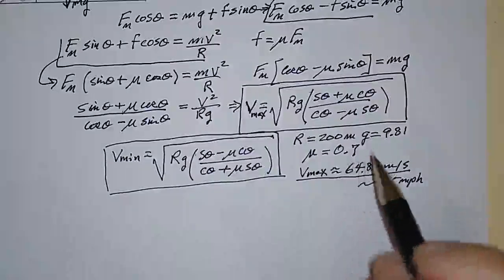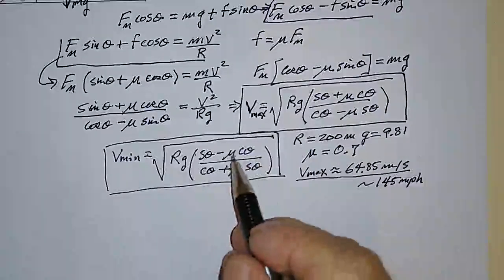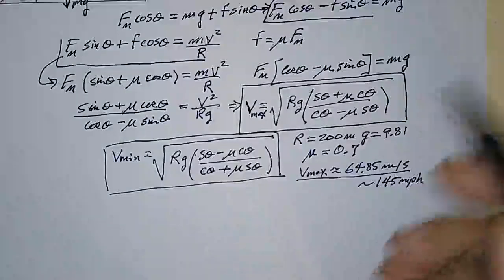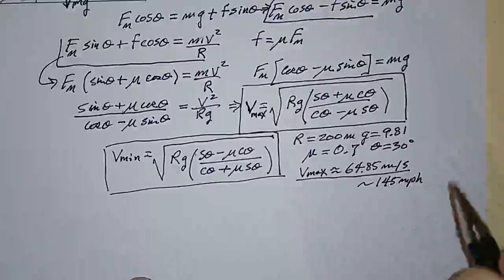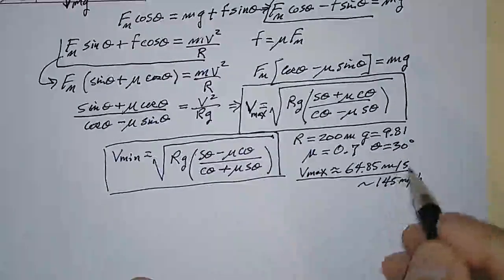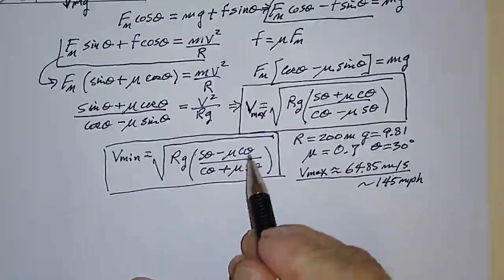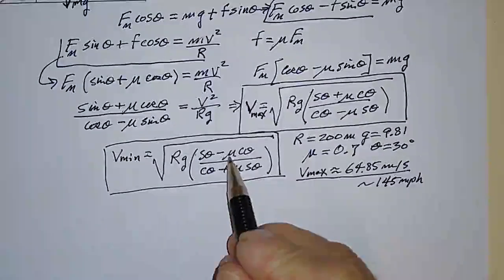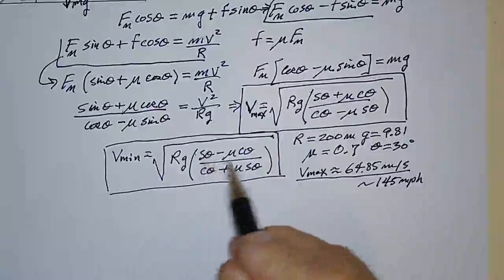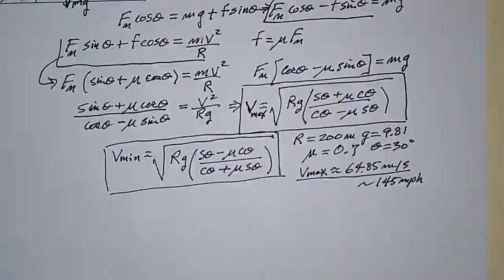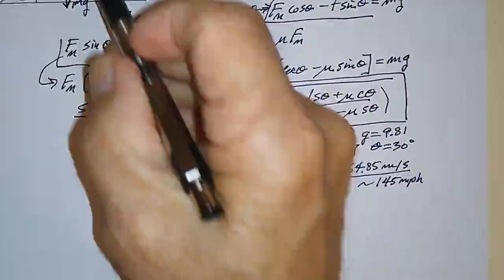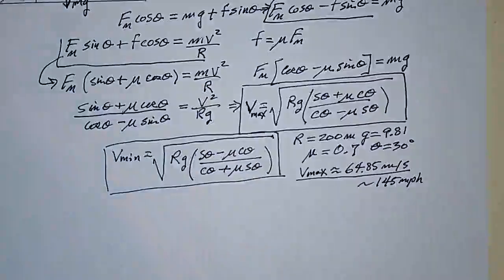Now here's the deal though. If you plug in 0.7 here, and I didn't tell you, but let's say that theta is equal to 30 degrees. Yeah, that gives you this answer, theta equals 30 degrees. But if you put 30 degrees in here and you put 0.7 in here, all of a sudden this becomes negative. And you say, oh, wait a minute, I can't have that. So what that's telling you is that even if you stop, you're still not going to slide down the ramp.